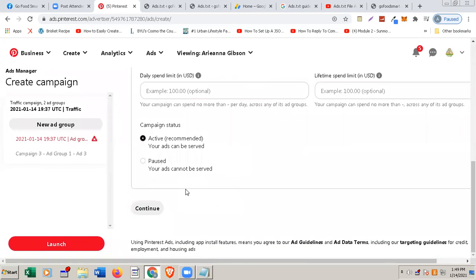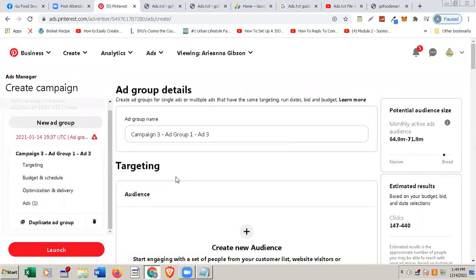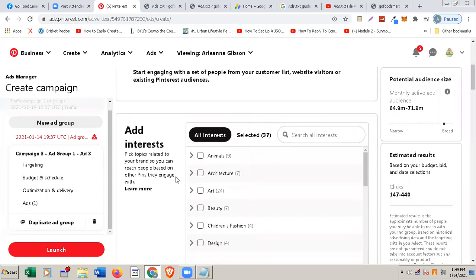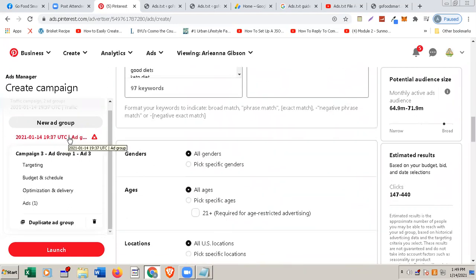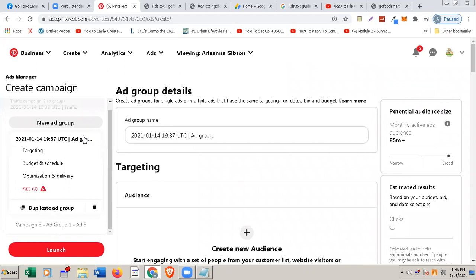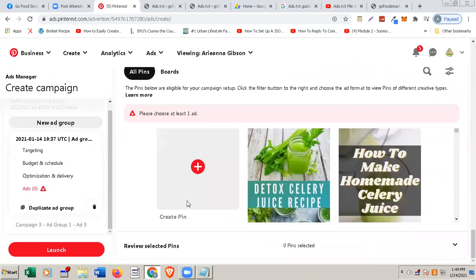But this is campaign 3, right? Right, campaign 3. Now I want to delete this thing. This is where we made all the changes, which are still there. You want to delete both of the campaigns and just start over? Let's see. Please choose at least one ad. How do we delete this part? We already did it. You see, it's here.